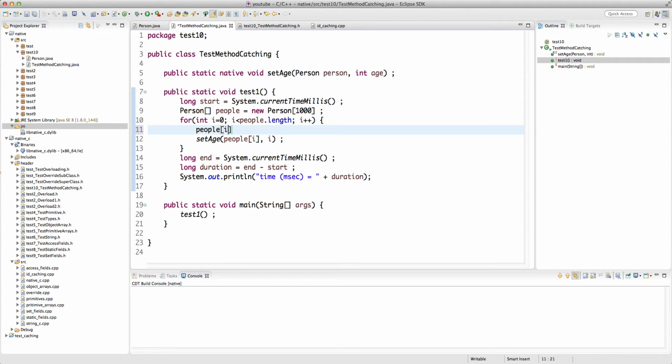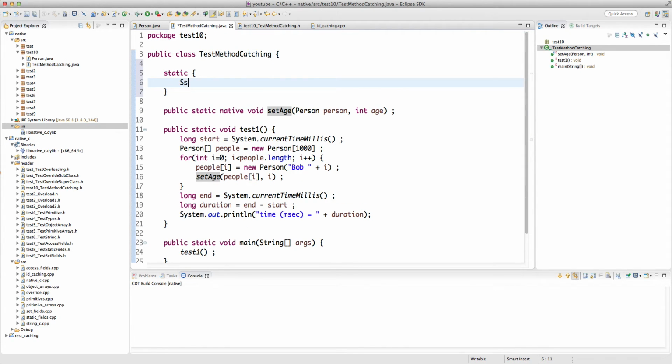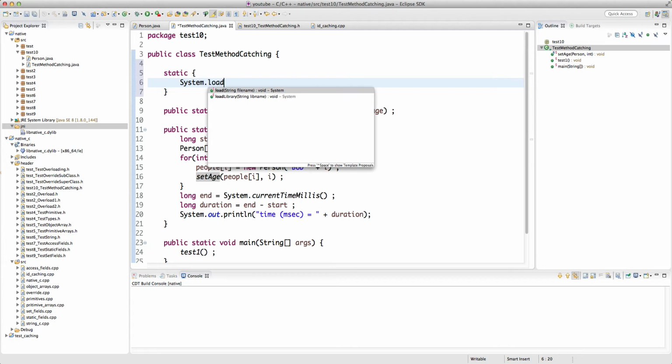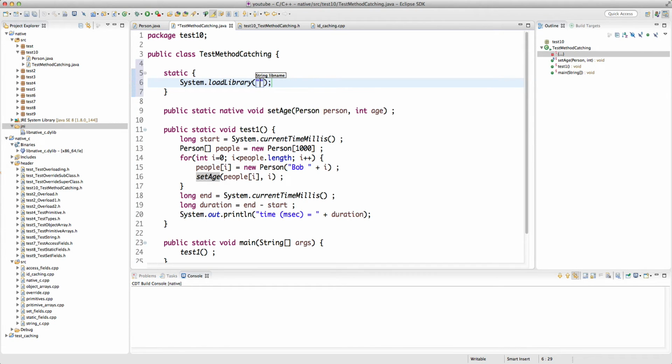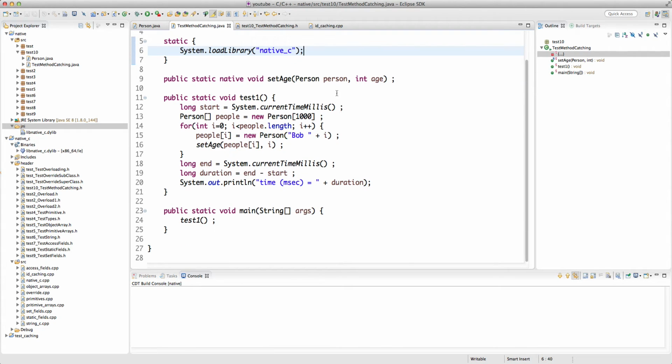So people[i] is new Person, let's call it Bob, all of them have the same name, Bob plus i, where i is the ID. And then we send it to C++. We also need to load the dynamic library into memory: System.loadLibrary native_C. So this should run and execute fine.